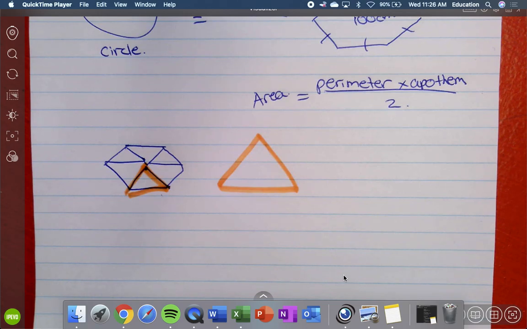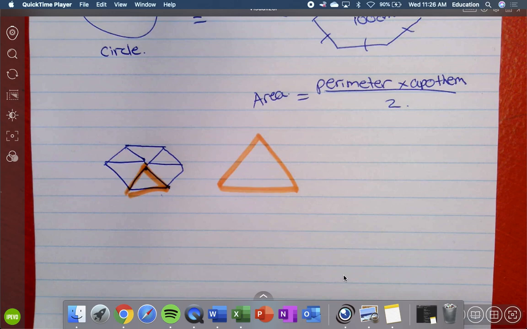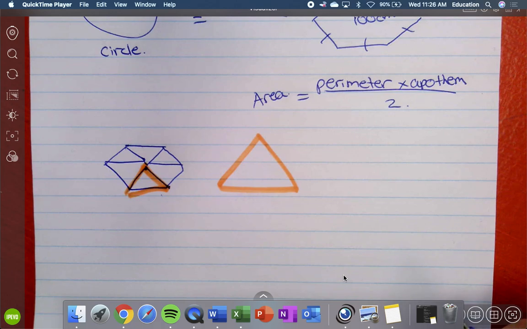So as an example, all these numbers are 100 centimeters squared, and it's a hexagon. What did you divide it by 6 equals? But we're trying to find the dimensions. So that's the purpose of this, right? Because they might be asking us to find the perimeter of the shape, or they might ask us to find the apothem. They might ask us a whole bunch of questions. We're trying to find the dimensions.